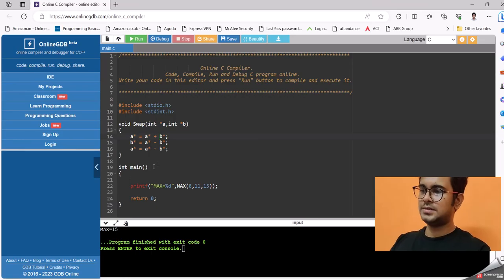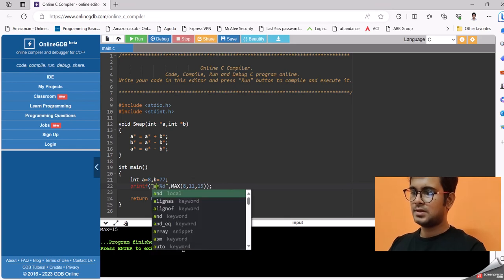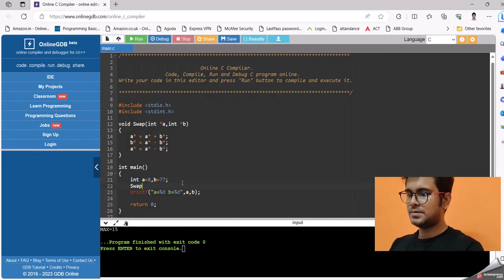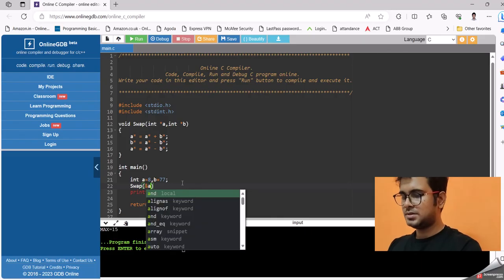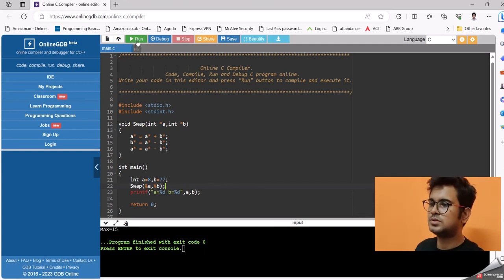So you understood, right? Star means the value. Here we can just say int a equals 8 comma b equals 77, and then print a comma b, and here we just call swap with address of a comma address of b. So we just run it.